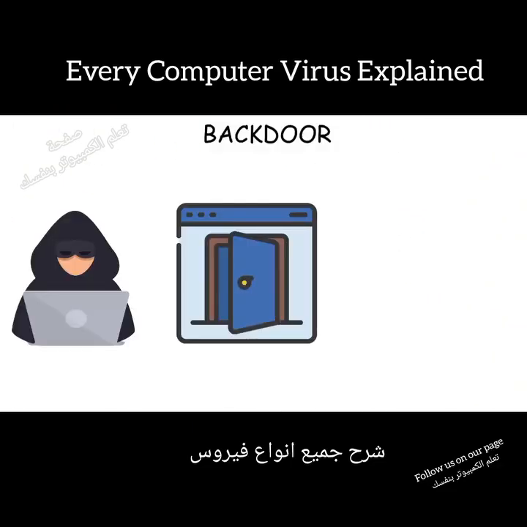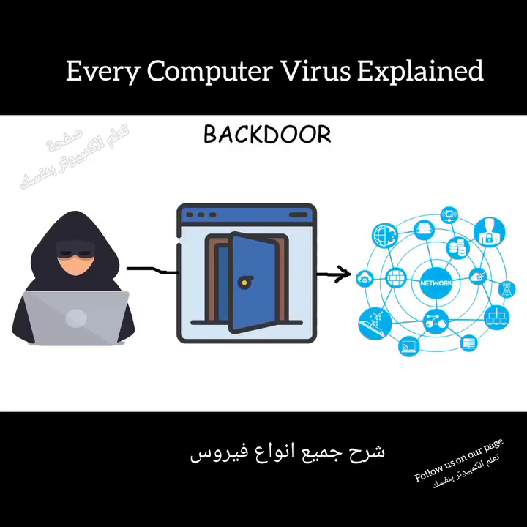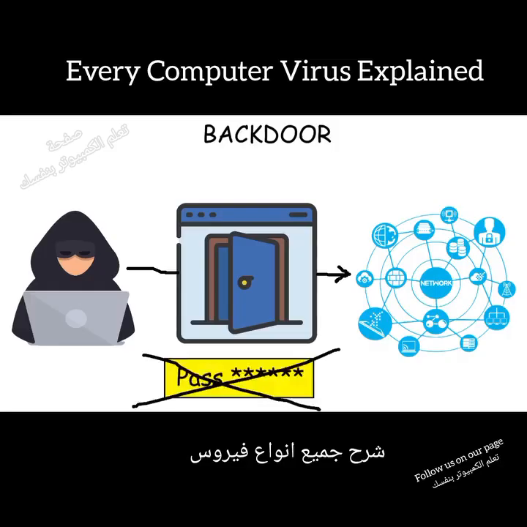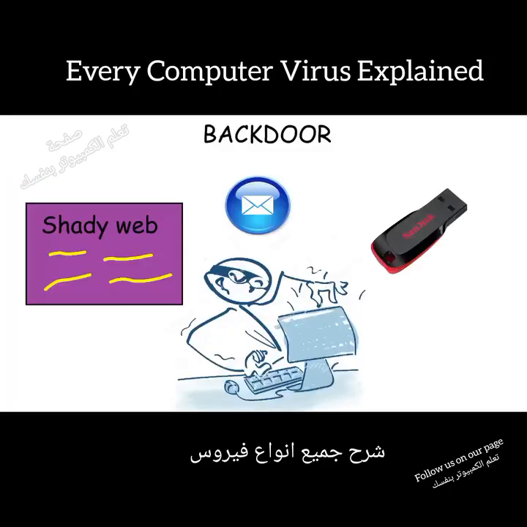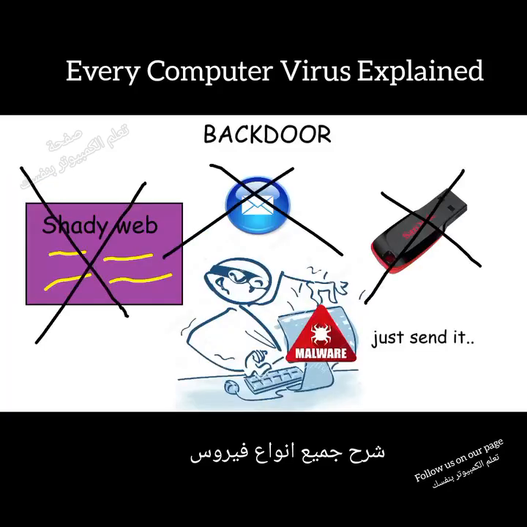Backdoor. A backdoor is a type of malware that provides unauthorized access to a computer or network, bypassing authentication procedures like passwords without the user knowing it. Backdoor is usually installed through a Trojan virus, and this is how a hacker puts another malware in, through phishing emails, shady websites, or infected USB drives.